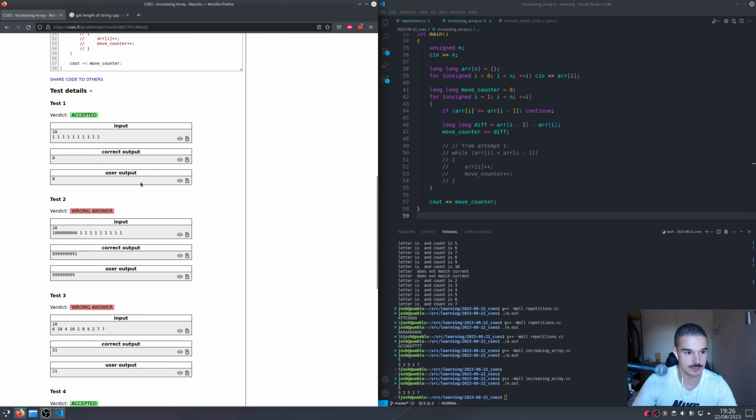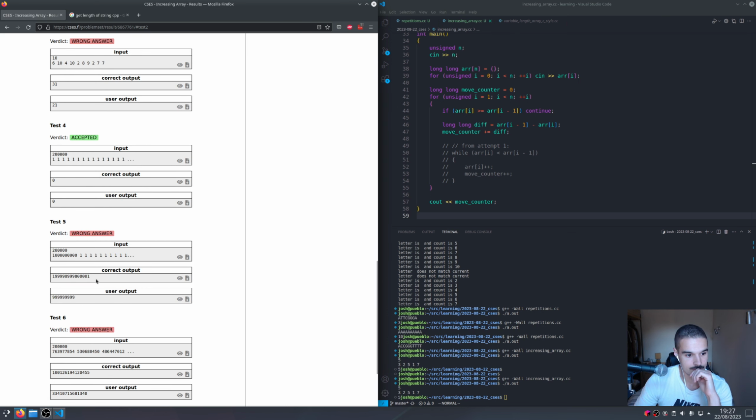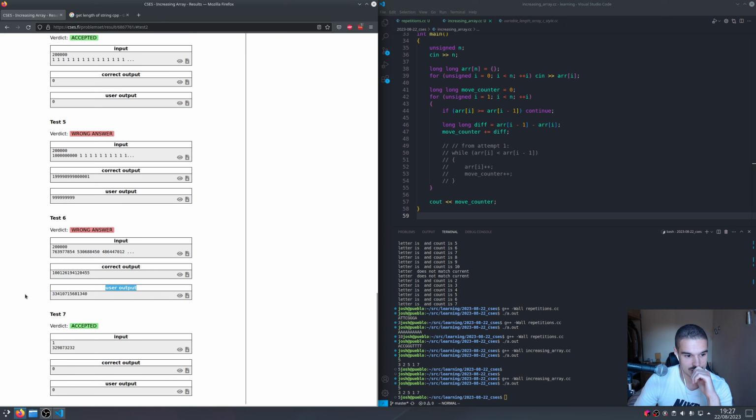Oh no, we've got completely the wrong answer, unless you never have to do anything. So that is the correct output there. This is my user output, orders of magnitude smaller.